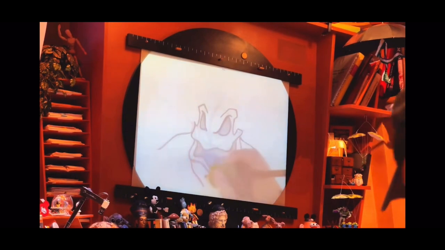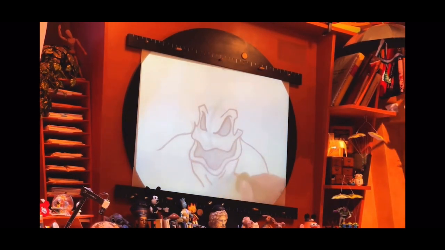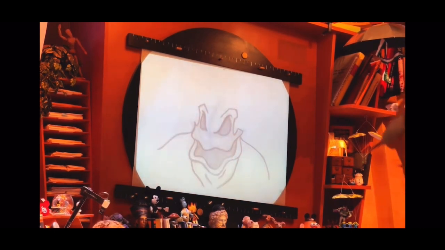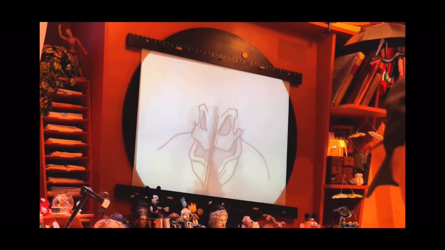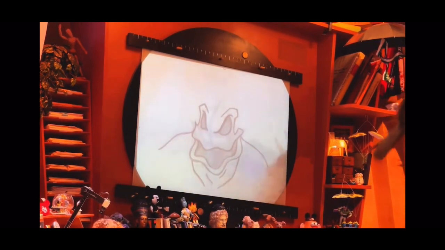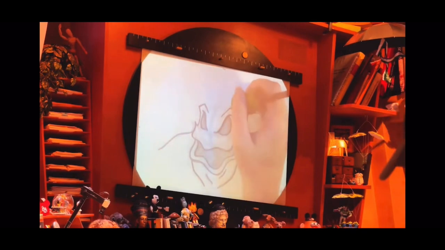Just making sure they get smaller on the bottom than they are on the top. From there, the last part of his silhouette is at the top of his head. We need to then add the point that he has. Now, Oogie's kind of like a star, where he has a point on the top, some on the sides, and on the bottom. He has 5 of those points, and the only one we're really gonna see is on the top of his head.